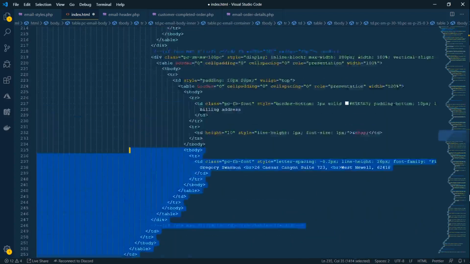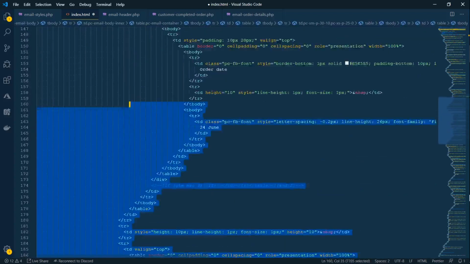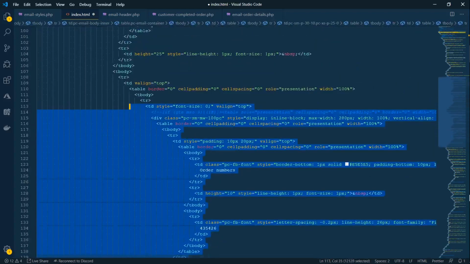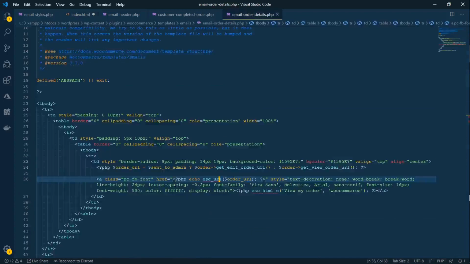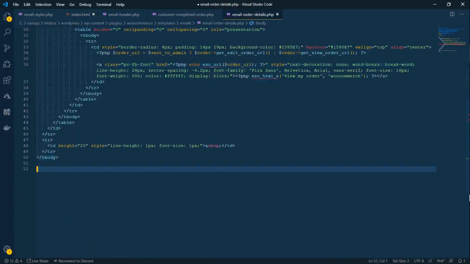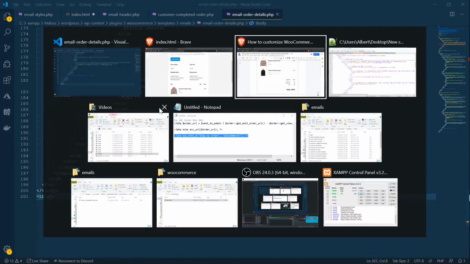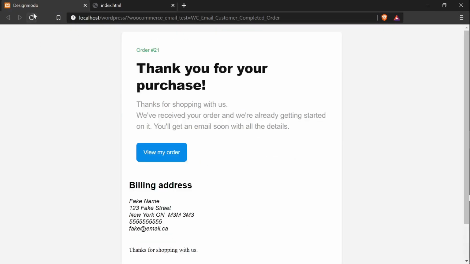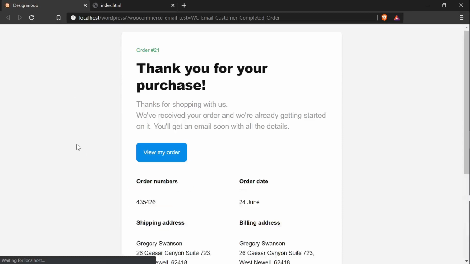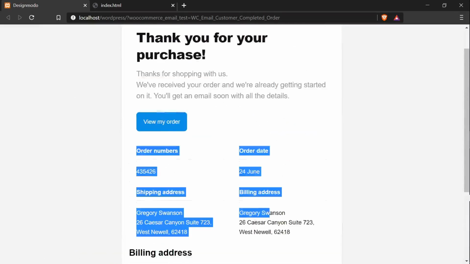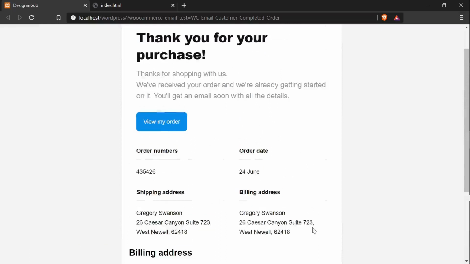This is the closing T body tag, and I want to copy everything. Copy that, paste it in here, save it, and go back to the preview. And now we have the next few sections, and now we have to update the values to be dynamic.